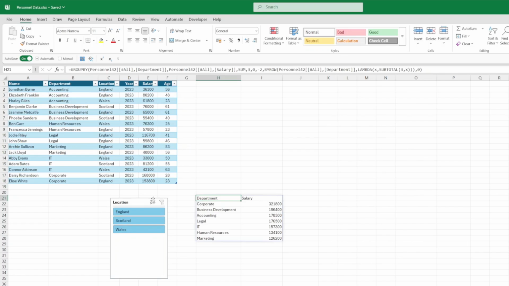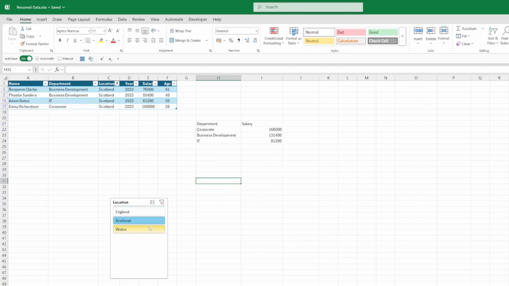Here I've taken our previous example with the slicers and just simplified the formula to return just the departments and the salary, and put the salary in descending order. So as I filter by locations, I get all the departments, salaries, sums.